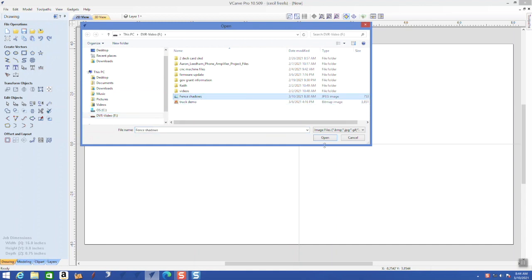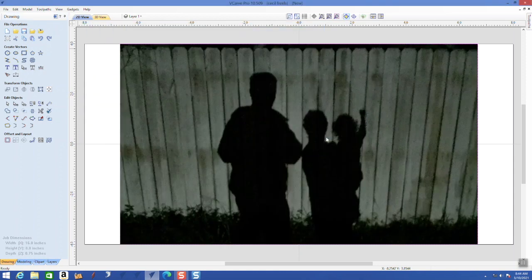What I did for my first project is I took a picture last night of me and my wife standing with our grandbaby, and there was a street light behind us and we happened to be walking by a fence, and I said, wow, that's pretty cool. Let's try that for my first project for Moray. So there it is. Now what do I do?